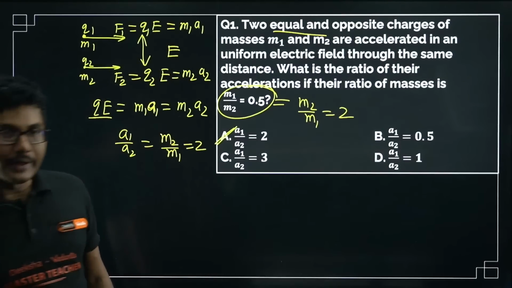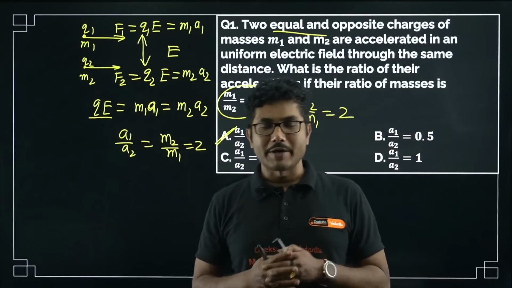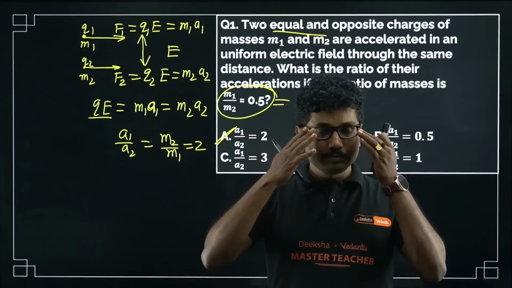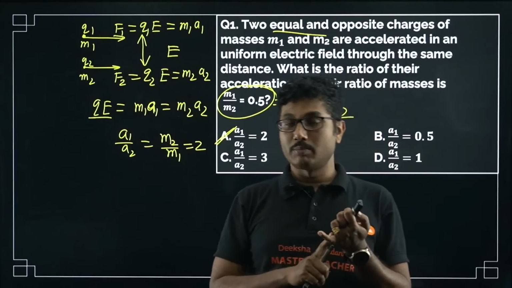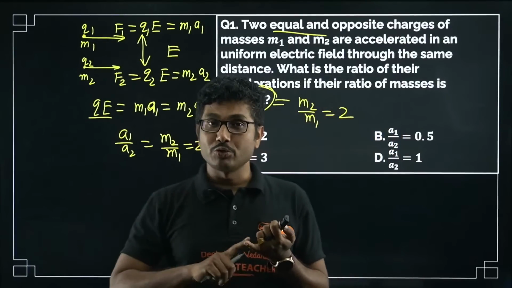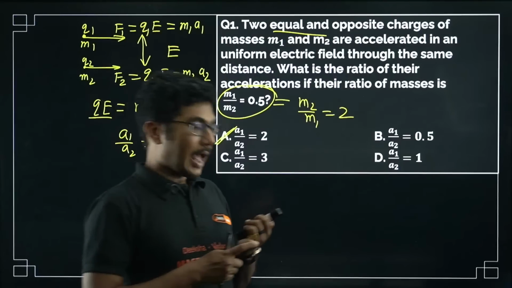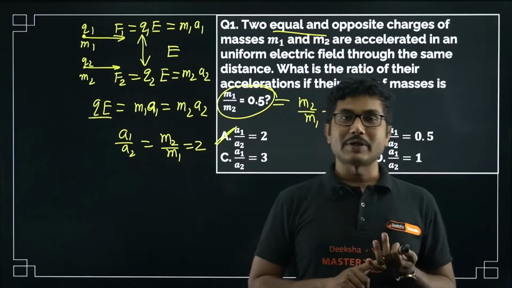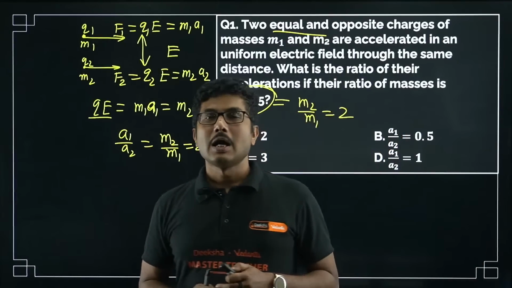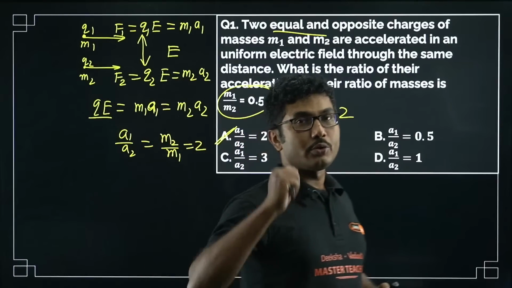I have already made one video. There I have said at least 4 to 5 chapters you can complete easily: Newton's laws of motion, motion in a straight line, motion in a plane, and work energy power along with gravitation. These 5 chapters are very basic because some concepts from those chapters also come over here.